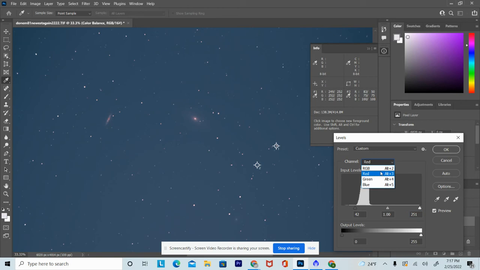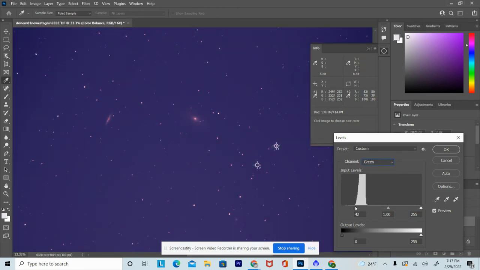And then for the green, I'm going to decrease this a little bit. What this is going to basically do with the balancing is allow some more detail to come out. Not 100%, but it's going to allow some more detail to come out in the galaxy to showcase more. There we go. You see that I'm down to 51. And we're at 255, let's try 254. Okay. It's not going to be perfect. I will note it's just not going to be perfect. We're just going to keep it there.